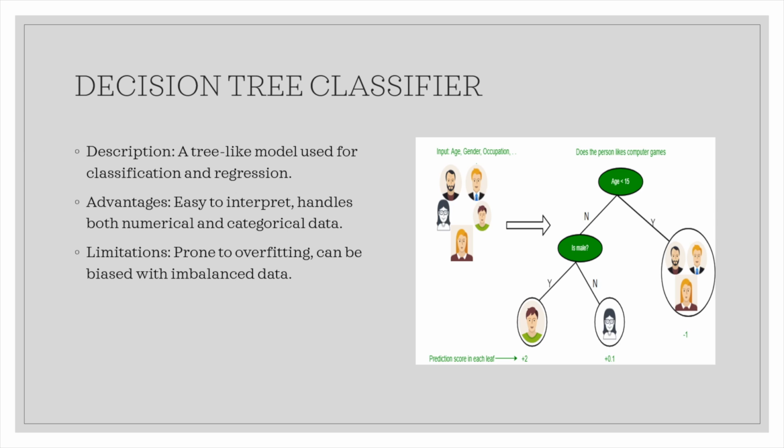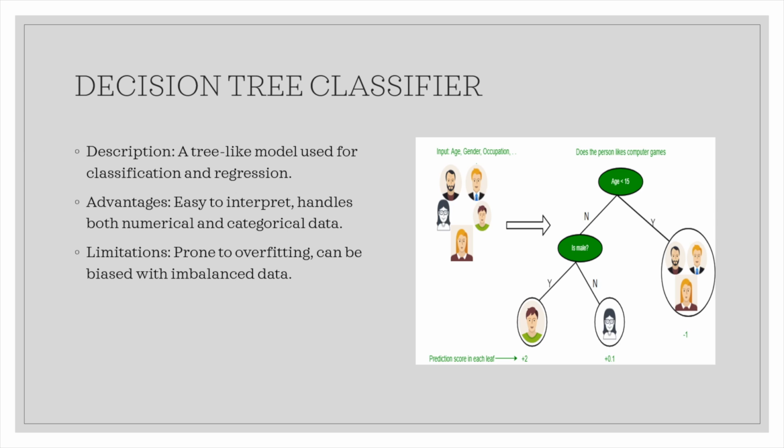So the advantages of these decision trees are: it is easy to interpret. The tree structure is easy to understand and interpret, even for non-experts. It handles both types of data, numerical and categorical. It requires little data preparation. Unlike other models, decision trees often require less pre-processing, and they offer a clear visual representation of the decision-making process.